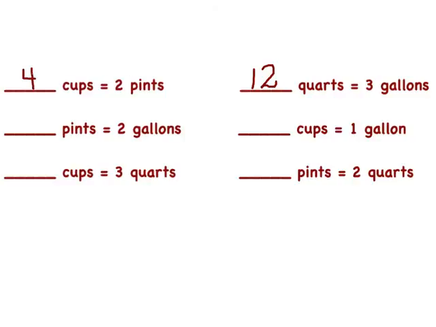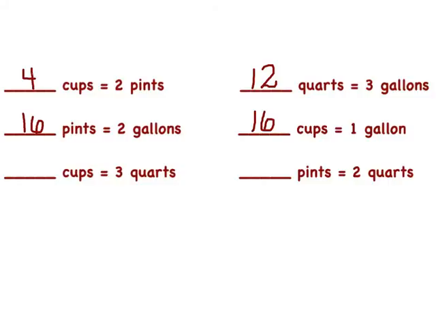My next question asks me how many pints are in 2 gallons. Well, thinking back to our Mr. Gallon Man, I remember that there are 8 pints in 1 gallon. So if I double that, then 8 times 2 is 16, which would give me 16 pints. The next one asks me how many cups are equal to 1 gallon. Again, I think back to Mr. Gallon Man, and I remember that the cups are the smallest units extending from Mr. Gallon Man's body, and there were 16 of them. So 16 cups equals 1 gallon.